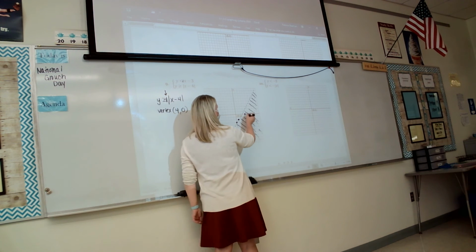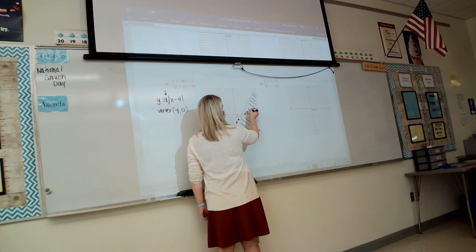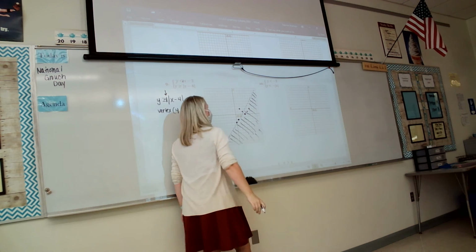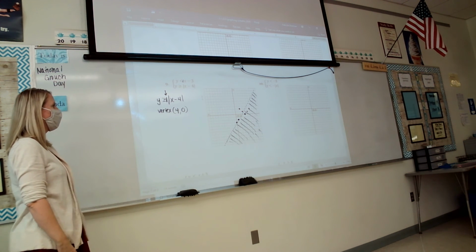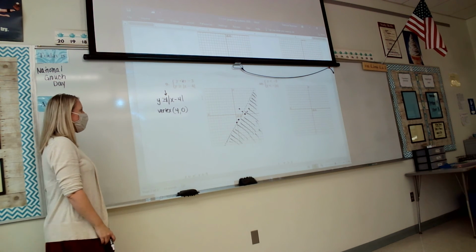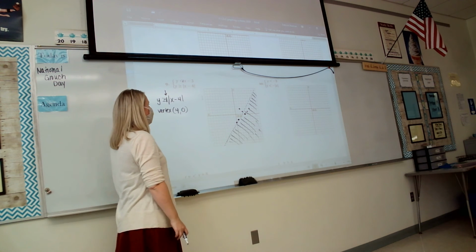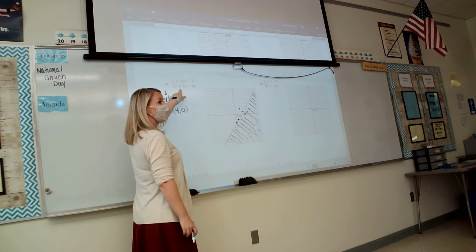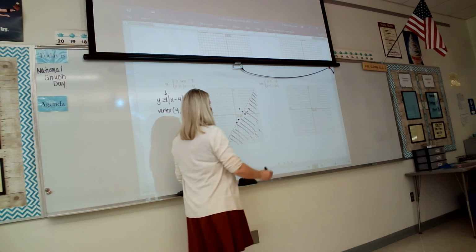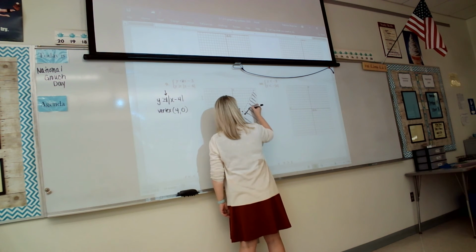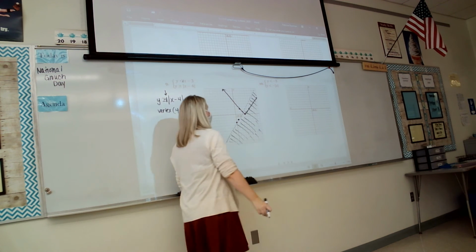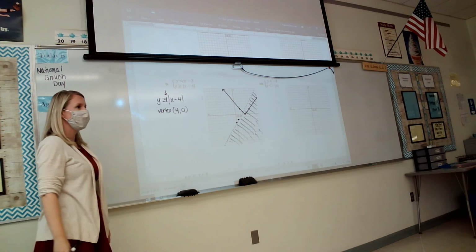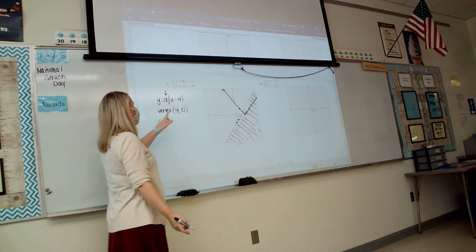So basically all it's saying is I would rise 1, run 1. But since it's a V, I'd also go in the opposite direction. But the slope of either line, 1 to 1 and 1 to 3. You just have to have a few points in it, nothing crazy. Before we connect it, I look, and this is going to be solid because that "equal to" is underneath. And then just think about your shading.